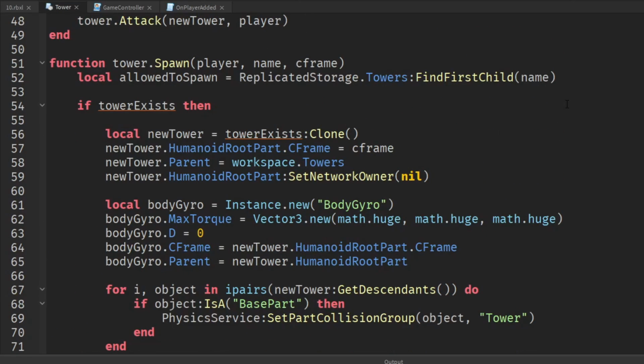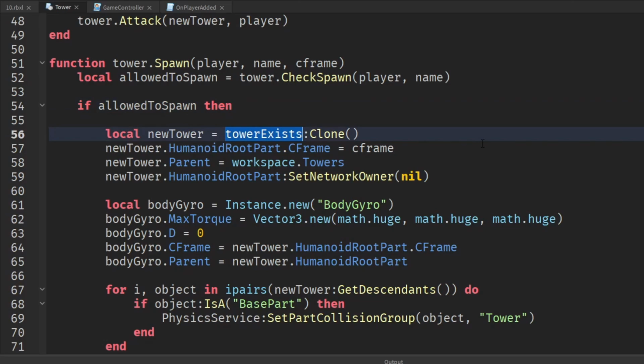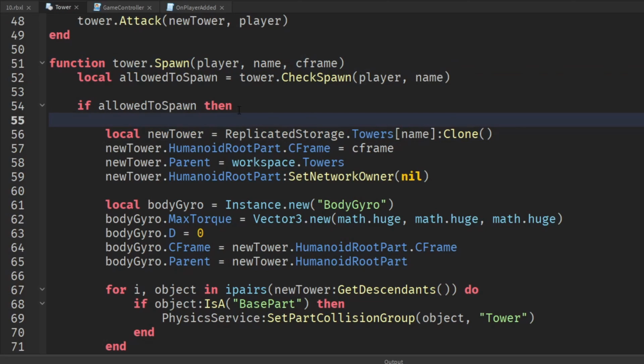Copy that and paste it in like so. There we go. And then we will use this variable instead now. So we're checking inside of the spawn function still. And then obviously we haven't got this tower exists variable anymore, but now that we know that it does exist, we can just say replicated storage dot towers, and the name of it inside square brackets is just the name that we've been given, because we know we've already checked with the check spawn function that it does exist.